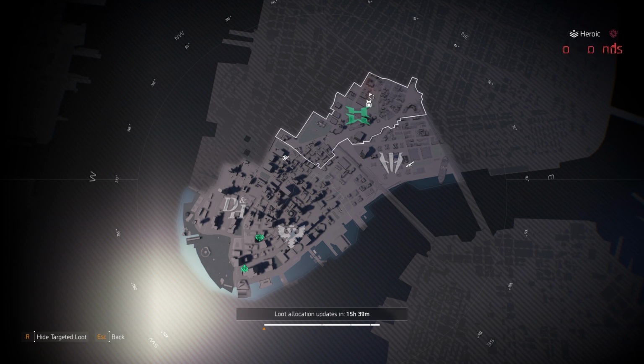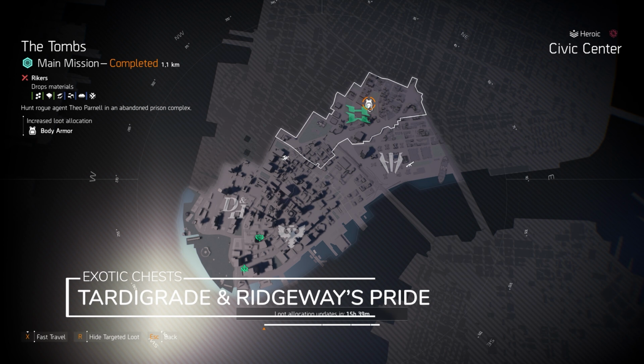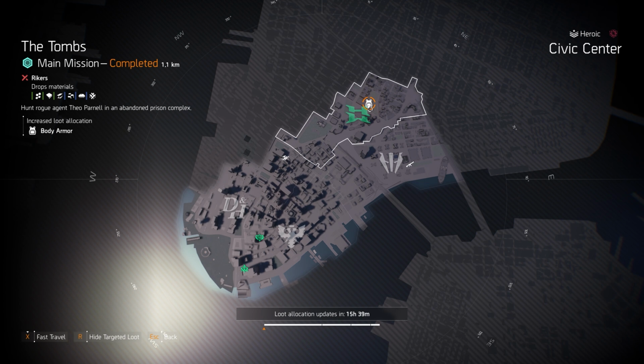And then of course we got chest pieces at the Tombs. You can go for the Tardigrade exotic chest piece, or if you have it, the Ridgeway's Pride. If you don't have Ridgeway's Pride, like any other exotic, you can run it with a group and they can drop it for you if they get it and they've completed the project.